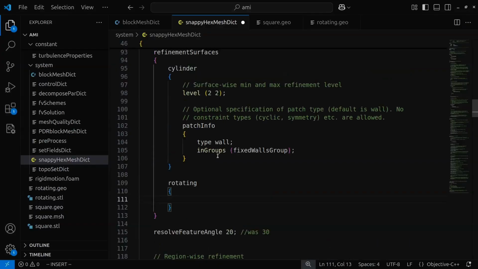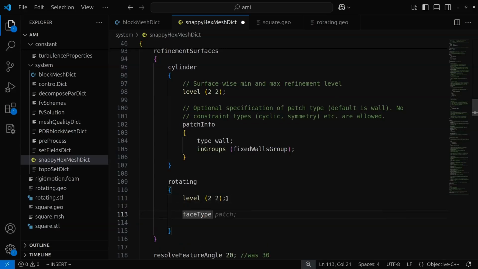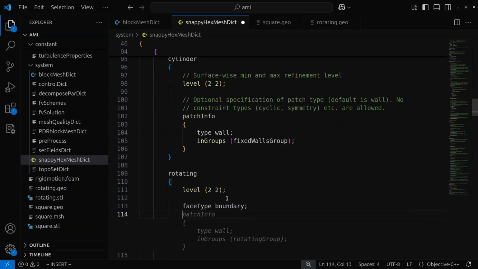Here, similar to this, we can have a level. It will have a minimum level 2. That means whatever is the level of the original mesh, it will just divide it by 2 to the power 2. That means it's divided 2 times, and that will be the minimum as well as the maximum mesh refinement. Then the face type is the boundary, and then we have to say what kind of face zone this is.